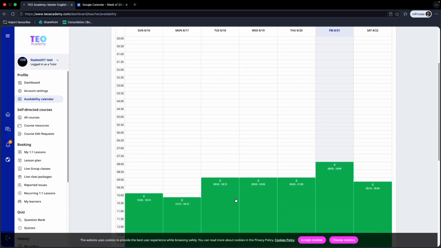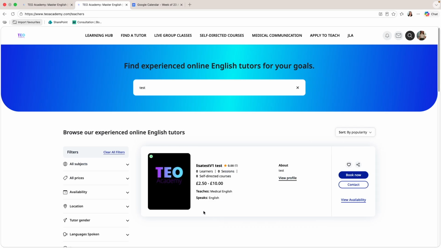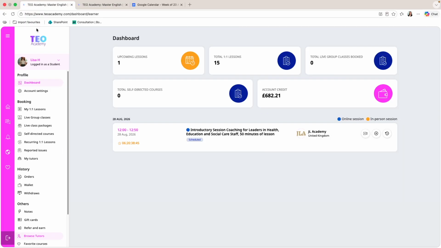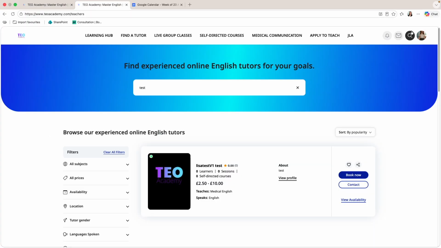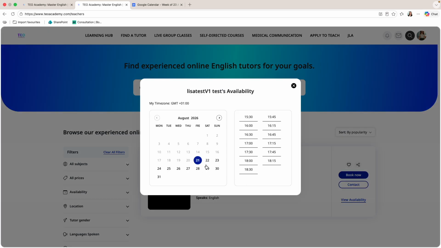So we want to leave this as it is, but from a student perspective, I want to see the availability ready to book. And so Saturday, all the morning slots have gone. Sunday, I've only got one slot left as a tutor.